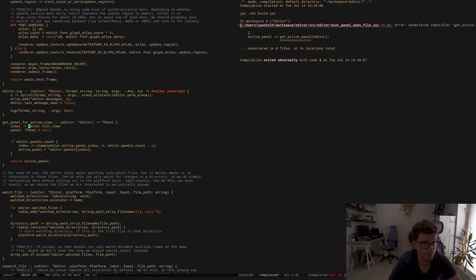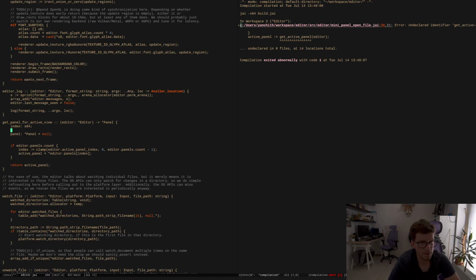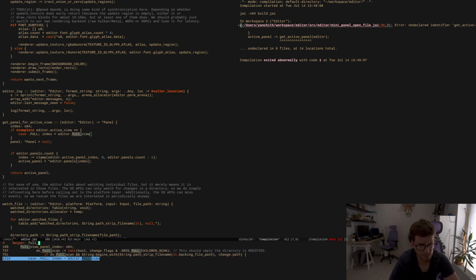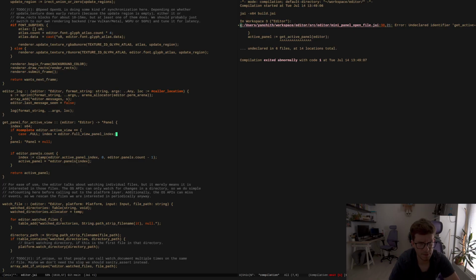Well, we can do maybe just this thing. If editor active view is case full, index is editor full view panel index.